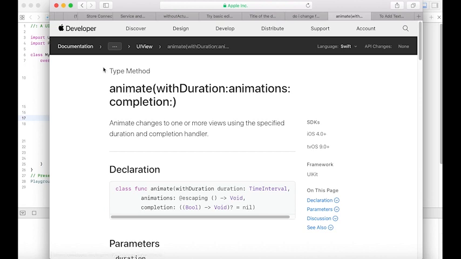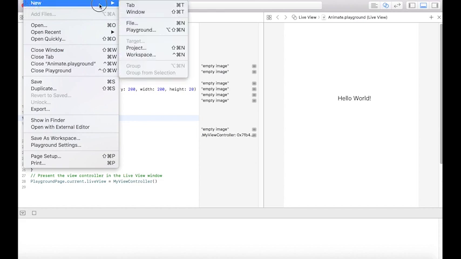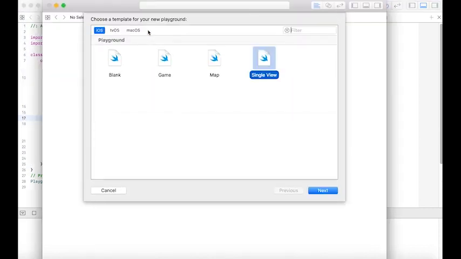So let's get into, guess what, something really simple, an Xcode playground. We don't even have to create an Xcode app to do an animation. You can use playgrounds for all sorts of drawing, and I actually use them to prototype all sorts of user interfaces and animations and drawings. So what you want to do is go to File, New, and then Playground. Make sure the iOS category is selected, and then choose Single View.